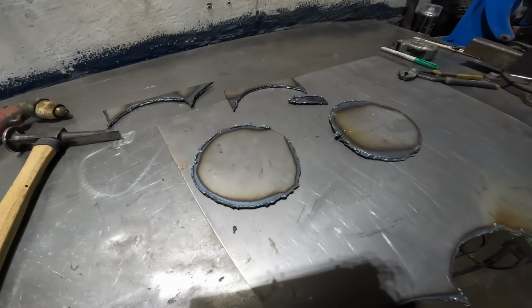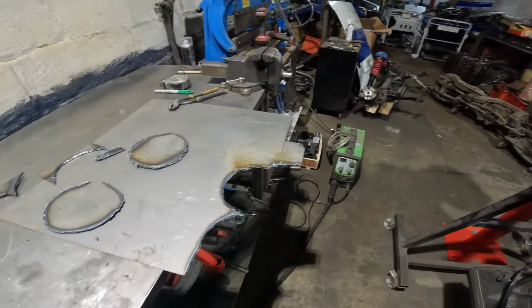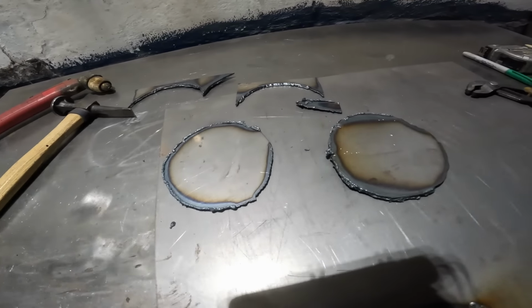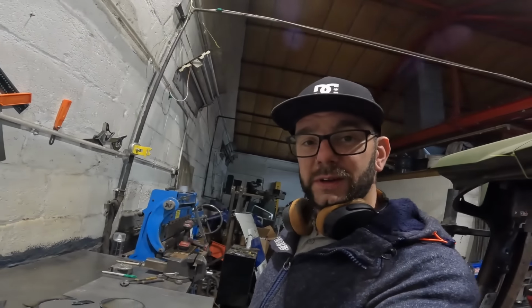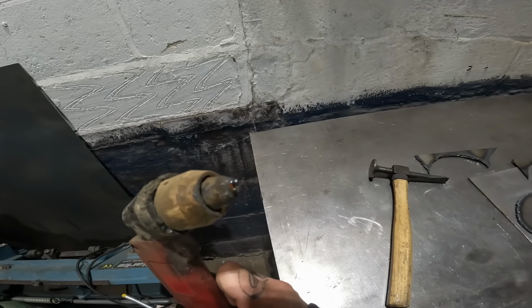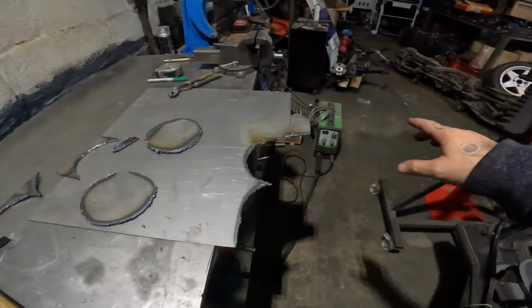Well, they're not very neat, folks, but we have two plates. I thought I'd bust out John's little plasma cutter for this, and my God, it has gone through that 3mm plate like it was nothing. I mean, it's not very neat, obviously, but that would have taken me so long with a grinder, it was unreal. I think the tips on this are knackered, though. I think I'm going to have to get some new tips on that. The arc was just flying out in any which direction it likes, but I wouldn't mind having a bit more practice on this thing. I reckon that would be a good tool to sort of master a little bit more.